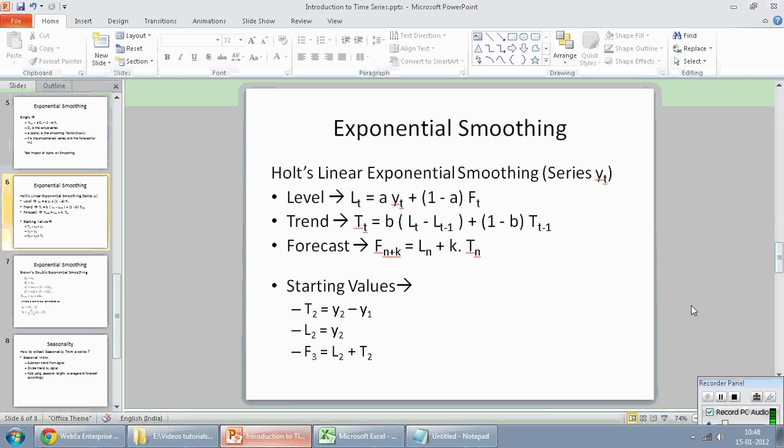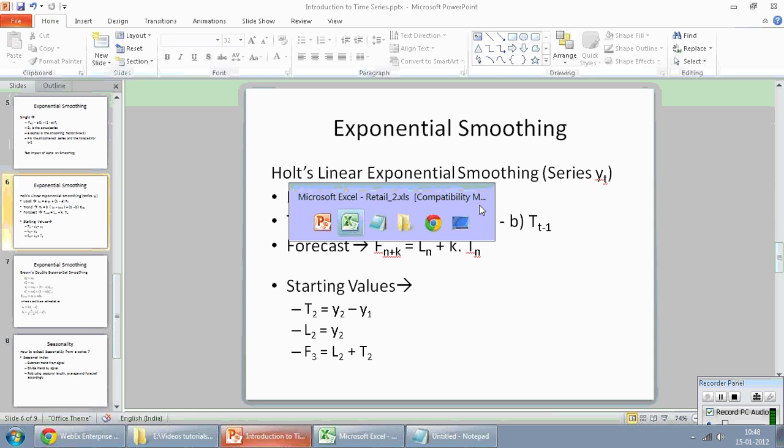Now please pay attention here. I'm just muting the other people involved. I want all of you to try this. Level is equal to alpha times yt plus 1 minus alpha times the forecasted value of the series.